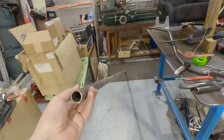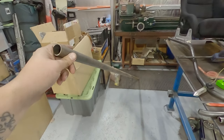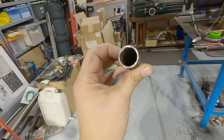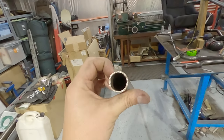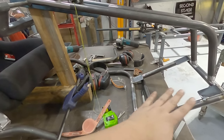I do have this piece here. This is some chrome ollie that I was using for making some suspension arms. It's not an inch. It's slightly bigger, but it's only a mil bigger diameter than that black bar, so we'll probably be able to put this in the bender. I need to triangulate the steering back to something.